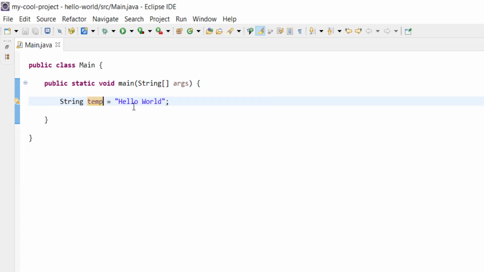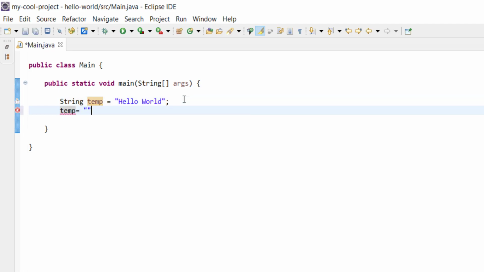Once it is assigned, you can never change that. You can reassign something else, another string, that is allowed, but this particular object you can never change.